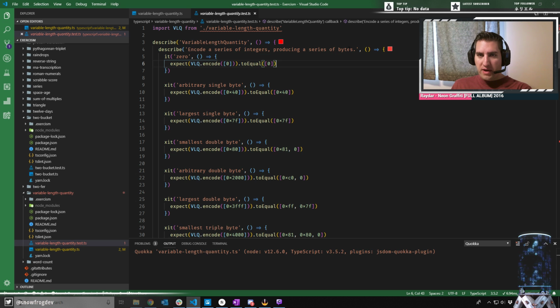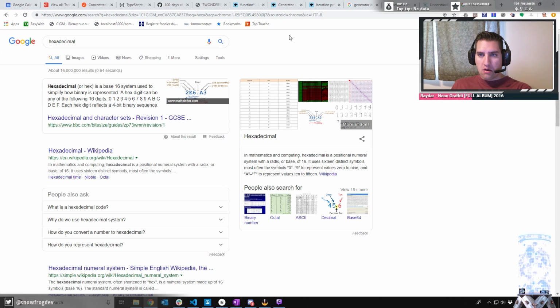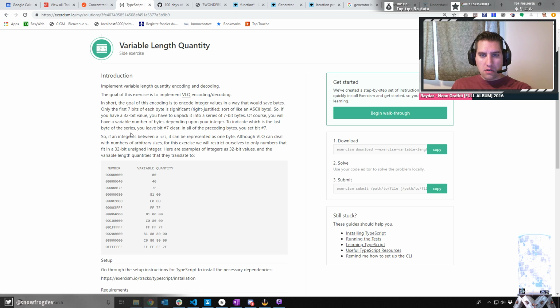Producing a series of bytes. A byte is normally 8 bits, isn't it? So let's go back to our instructions. The goal of this encoding is to encode integer values in a way that would save bytes. Only the first 7 bits of each byte is significant. Right, justified, sort of like an ASCII byte. So these are 1, 2, 3, 4, 5, 6, 7, 8.